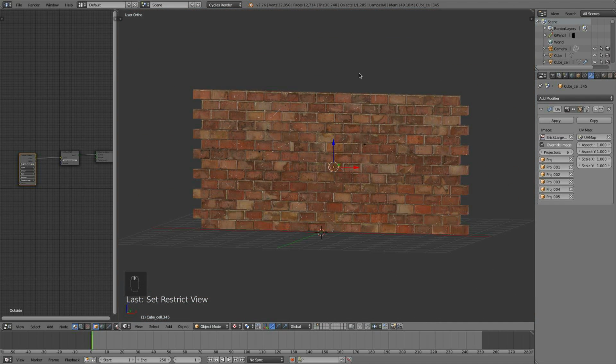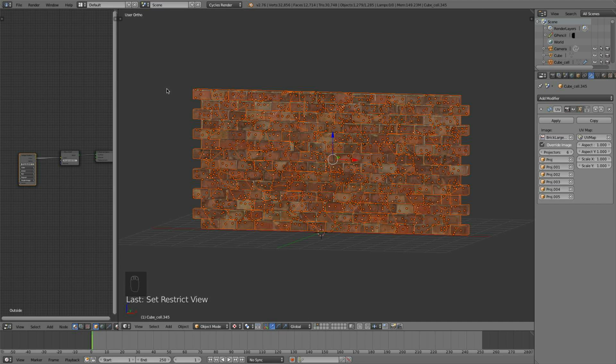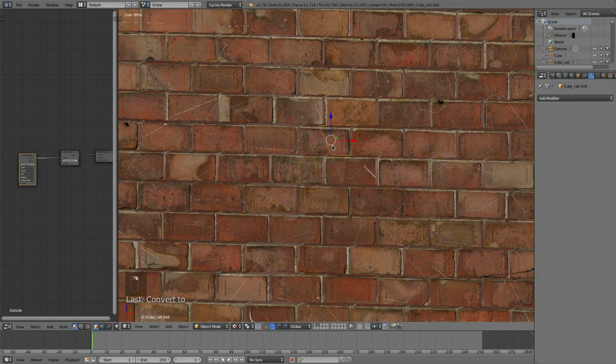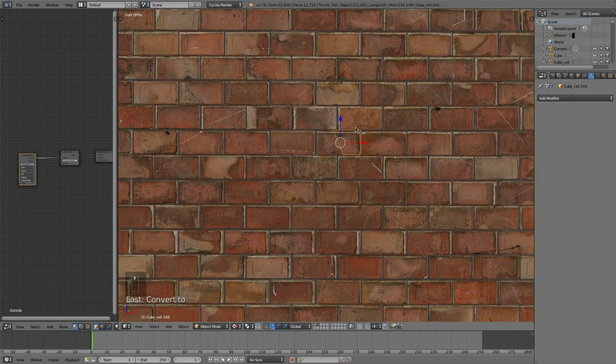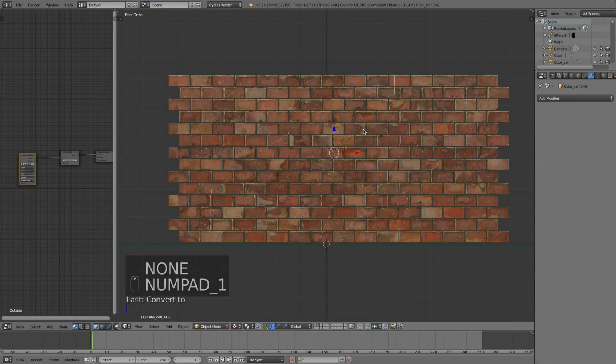All we have to do now is apply the modifiers. And to do that, you're just going to select all your bricks and go Alt-C, and then Mesh from Curve. And this basically converts it, flattens it down so there's no modifiers and it's all applied. And now you can see if I grabbed one of these shards and rotated it, it is all textured. So that's awesome. And super cool.